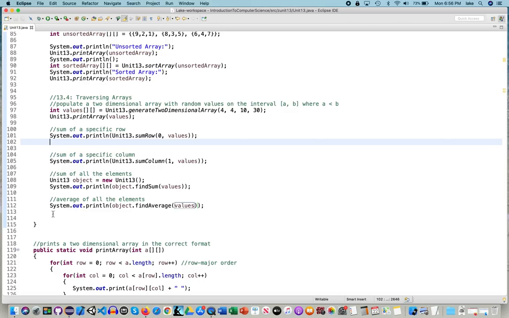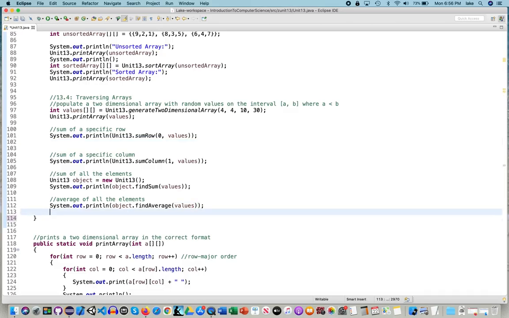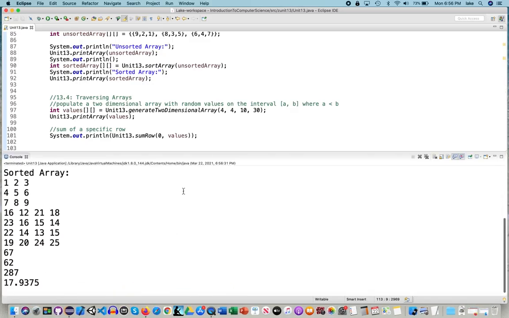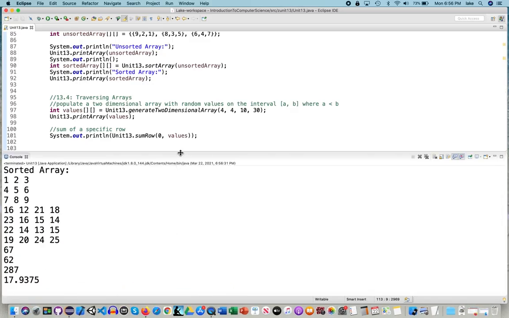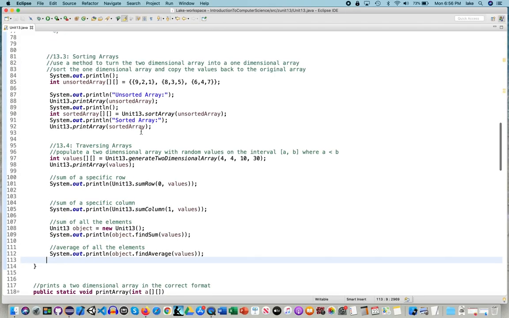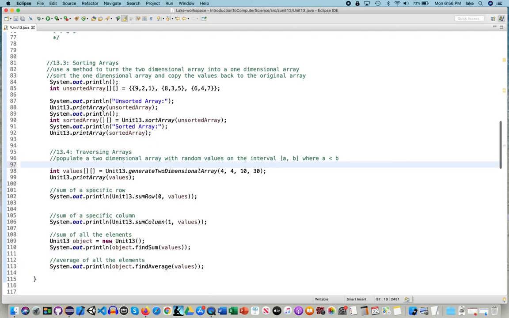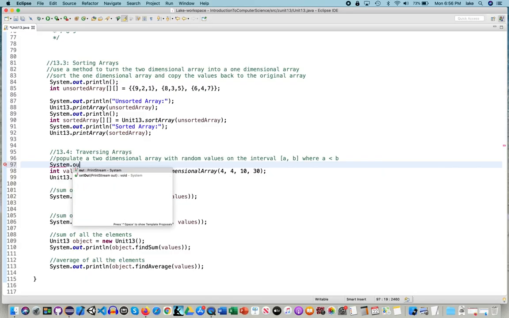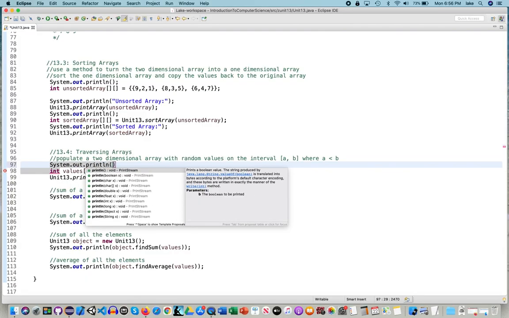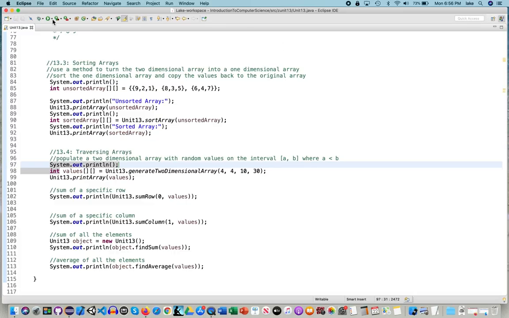So right now we have a bunch of things that we just wrote, and we're going to run this and see if they all work. If they all work, we're good. But if they don't, then we make our changes. Let's run it. All right, so here we go. This is the array here. Let me just put a space in between so that we can differentiate between these two sets of prints. So let's do System.out.println for a new line, and let's run it and see again.